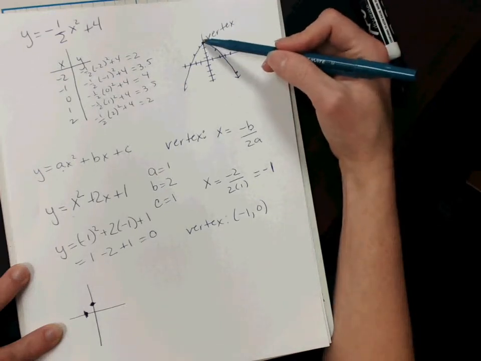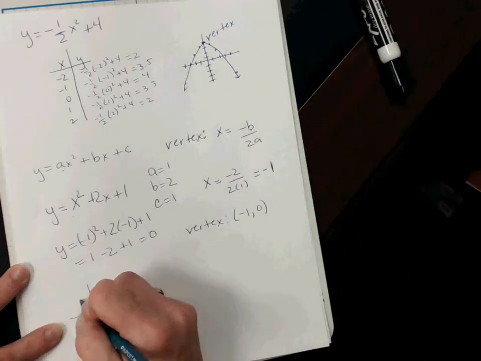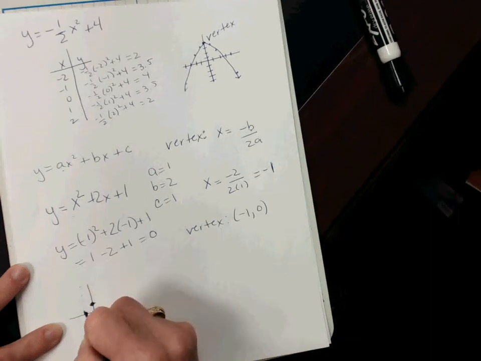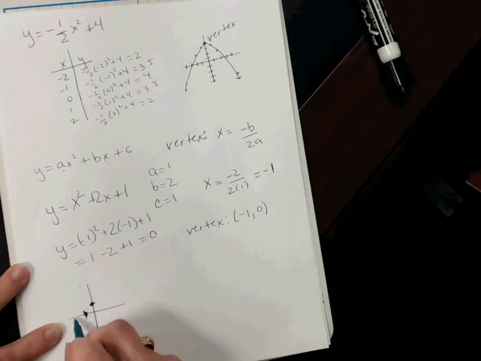Well, our axis of symmetry is always wherever your vertex is. So in this case, I've got this axis of symmetry right here. I'll even put a little dot here. This is my axis of symmetry. Whatever's on one side, it's going to be on the other side, so it's going to be symmetric. So if I've got this point, I also have this point. So it gives me some extra values.